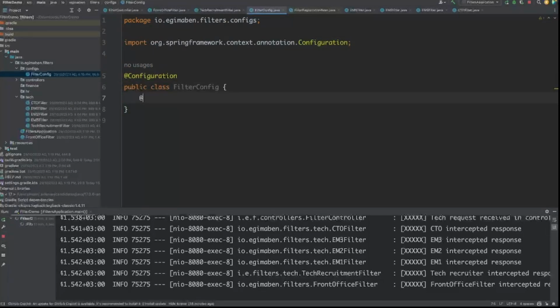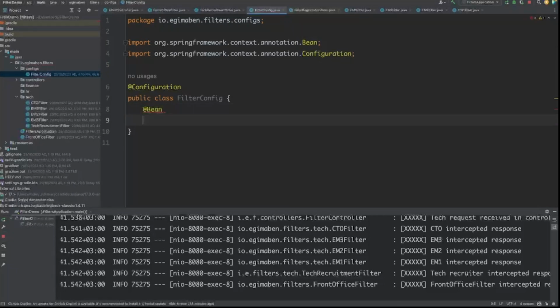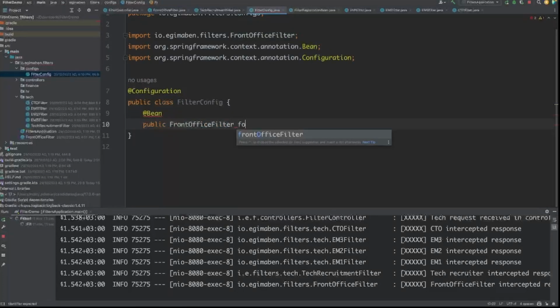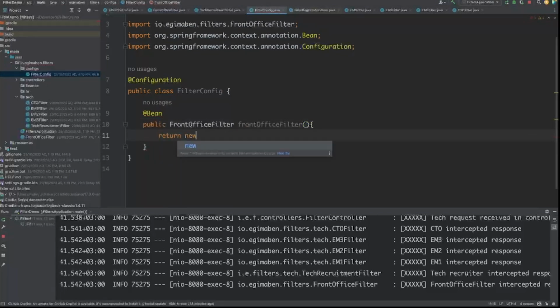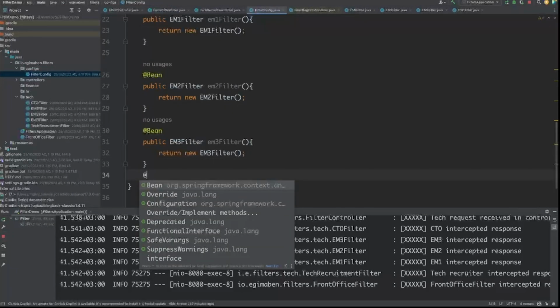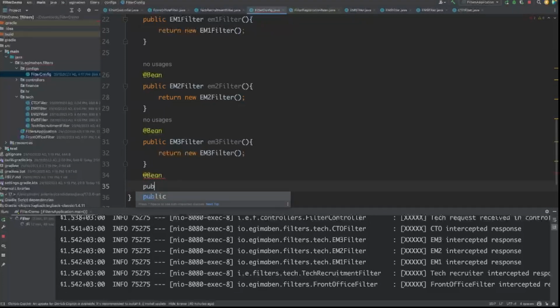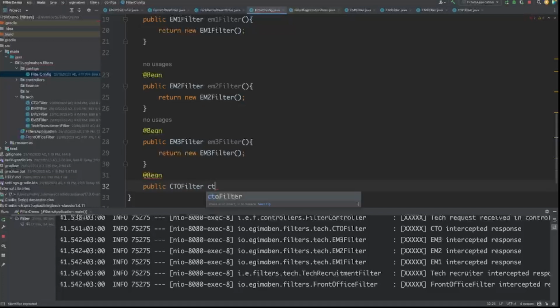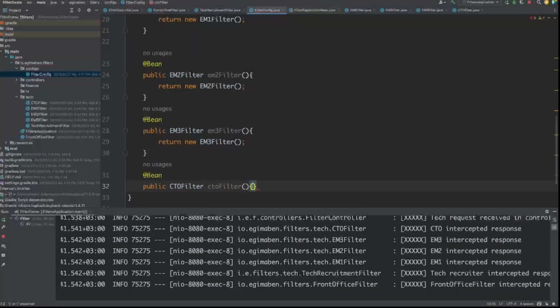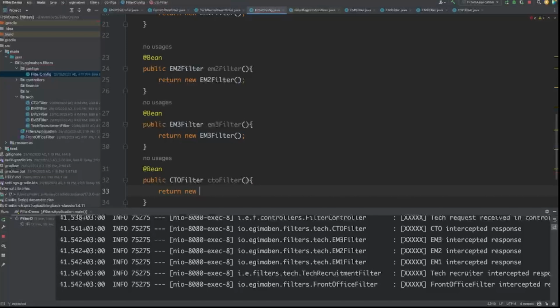And here I declare different beans, and I'll call this front office filter. And then I'll just return new front office filter all the way to the CTO filter. So my CTO filter here. Yeah, so I have those.